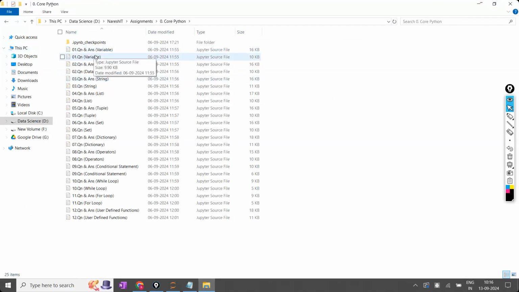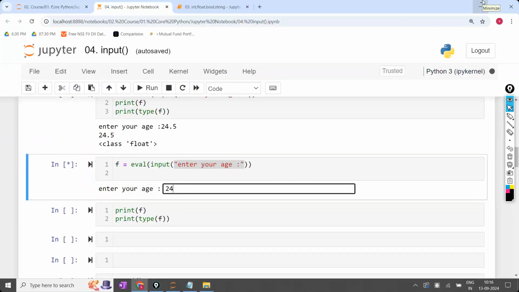Okay, some questions will be from variables, some questions will be from data types and strings. So I'm going to share the Jupyter notebook task, and you have to complete the task. And you don't need to reply to me. You don't need to share back to me. Whenever I'm sharing any task, the solutions of the task will also be uploaded by me only at the end of the day. You need not share your answers with me. Once I share the answers, you have to cross check yourself.